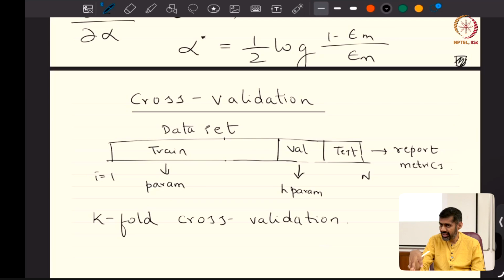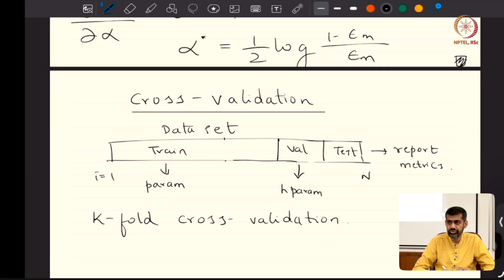So what are you doing like this? By doing this, you are ensuring that you are testing the performance of the algorithm on the entire data set, because if you are doing 5-fold cross validation, then you are splitting data into 5 different non-overlapping sets, right. So every 20% of the data is treated as test data in one fold. That way you report the performance across the entire data set, is the idea. So this is called cross validation. It is a good practice to report your metrics after cross validation.